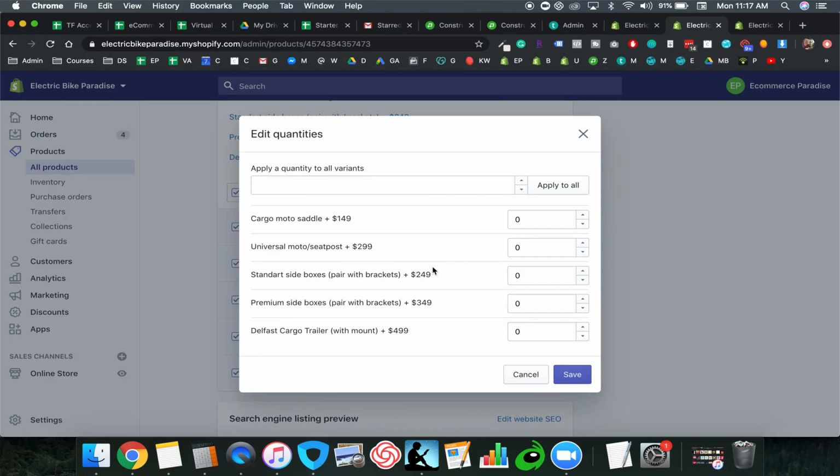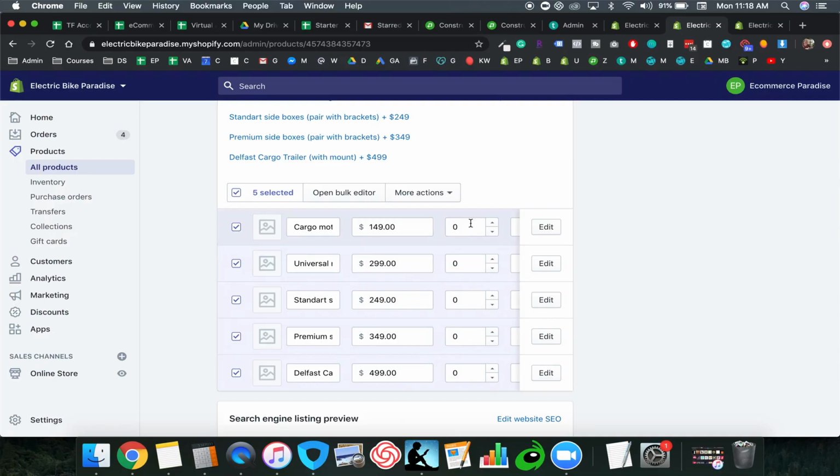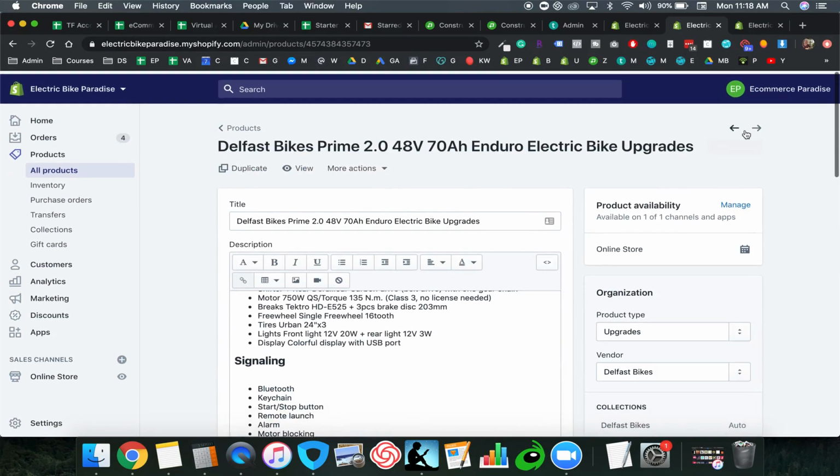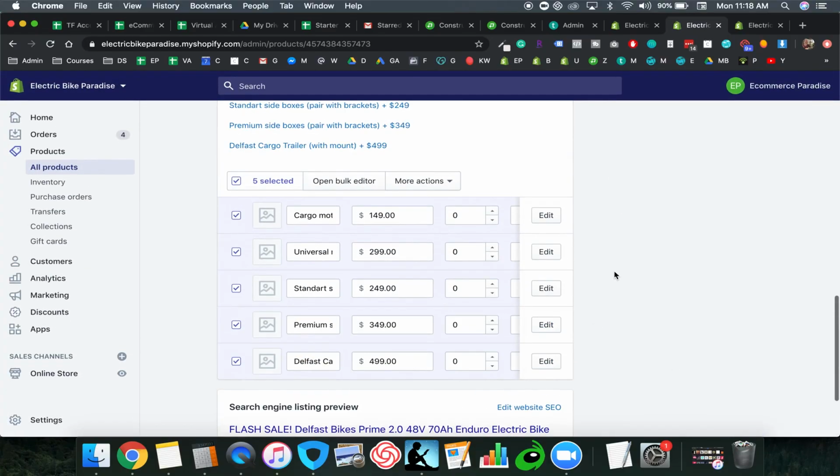So here's basically one product with a bunch of variants that are added, that are basically like upsell variants. So we want to apply to all how many we have in stock of that particular product in the upsell variants, okay? In this case, that's how this would work. So if we know that we have 0 in stock, we would hit save, and then there's this box right here that says 0, and you're good. Okay, and it's automatically updated.